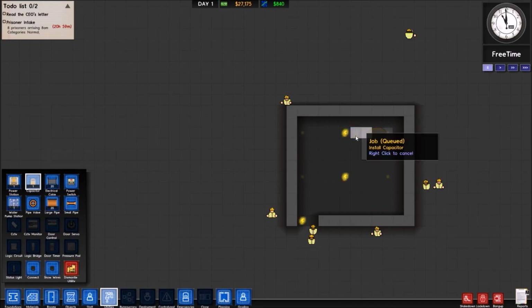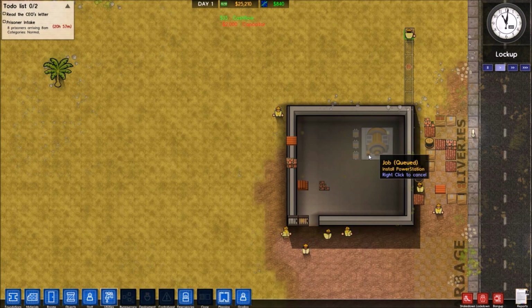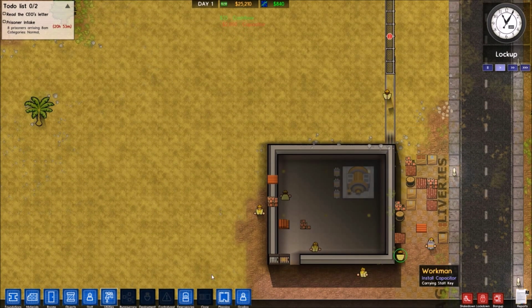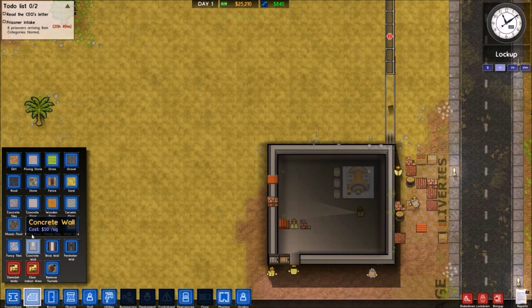Capacitor. We'll build three capacitors. There we go. Let's take it off pause. Play. Cash flow. There we go. We've got a gate. Now let's build material. Let's build a wall.